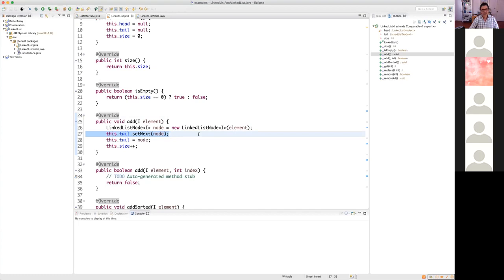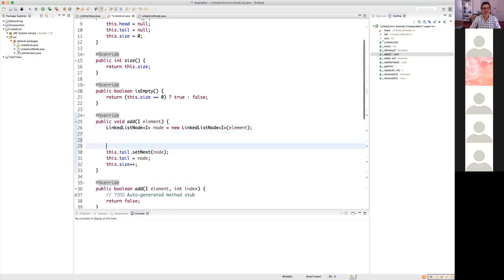Because we're not taking into account that first case, which is adding the first element into my list. In other words, I start out with an empty list, and once the list is no longer empty, I want to add elements in this manner. So let's take into account whether the list is empty.